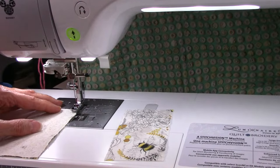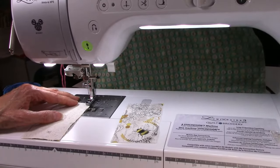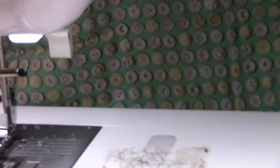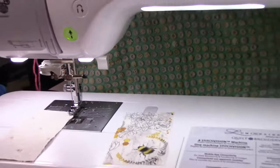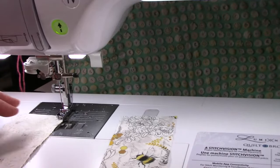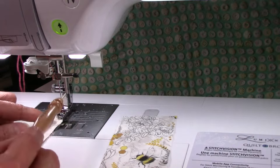So let's take a look at this. I'm going to zoom in just a little bit for you so that you can see that. Hopefully you can see that really good. Are we zooming? There we go. Whoops, zoomed a little too much. It's very sensitive, that zoom.